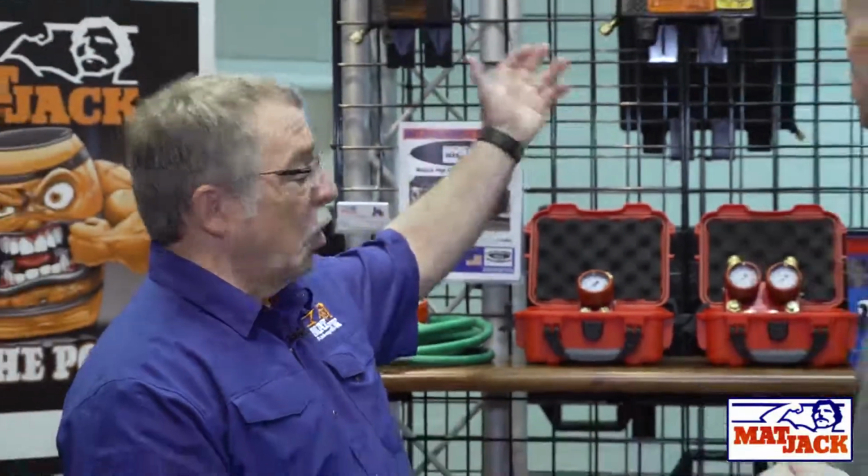Well, we have several different things that make us unique. One, we've been in the market since 1981, when we first came out with them. Over the years, we've added things such as the carrying handles on most of the models. If they don't have carrying handles, then they have tabs for putting ropes through if you're going to drop it down, if you're doing confined space rescue, those kind of issues. But we're the only ones that actually have the handles molded on.